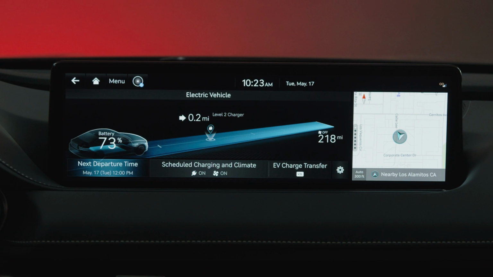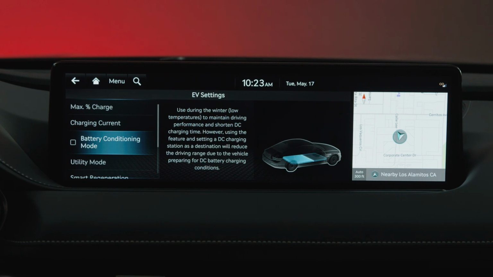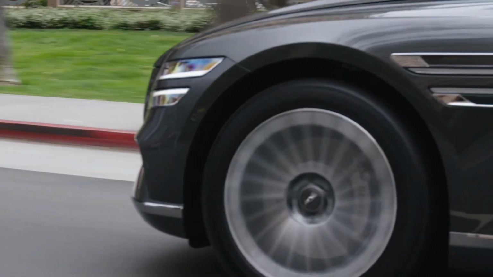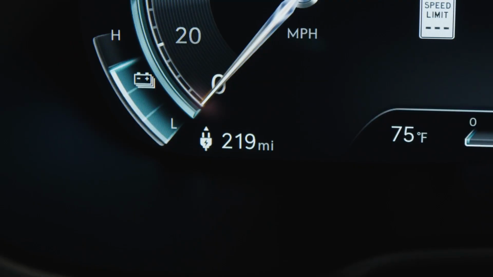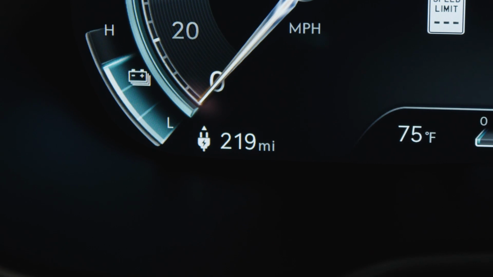Battery conditioning mode is recommended to be enabled in colder climate areas where it helps increase the temperature of the high-voltage battery. Battery conditioning mode improves driving and DC charging efficiencies by raising the battery temps to an adequate level. Note that the battery conditioning mode may decrease the driving range of your vehicle since it uses extra energy to heat the battery up.